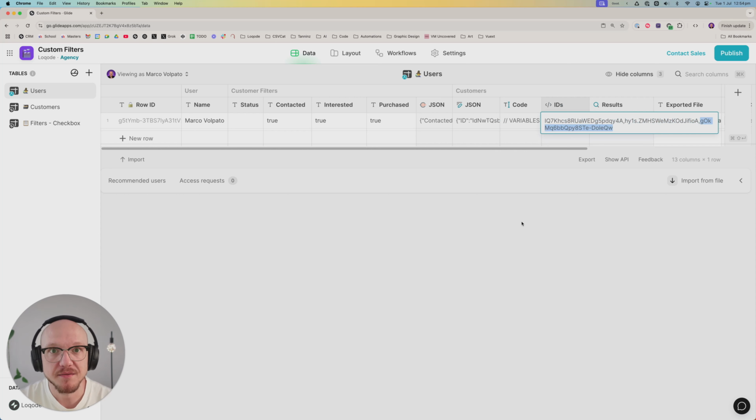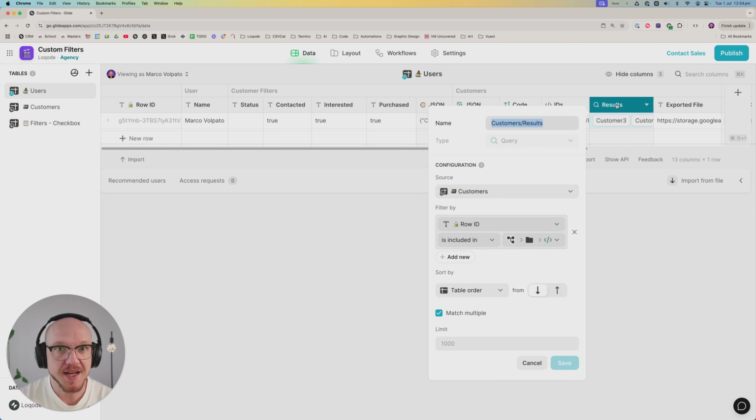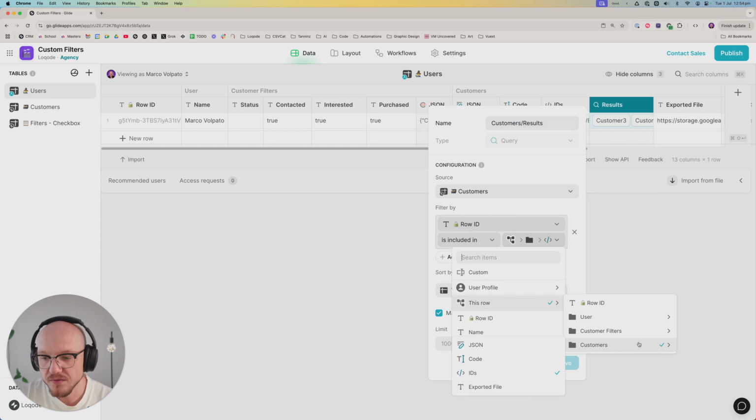Because we've filtered to those specific IDs, we can just run a query of the customer table and return all of the customers where their row ID is included in this row customers IDs, which is that JavaScript column that returns the IDs.